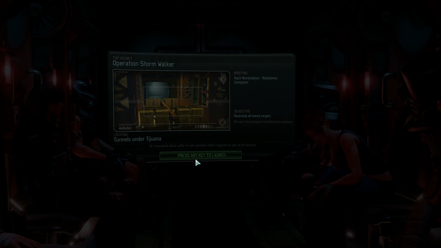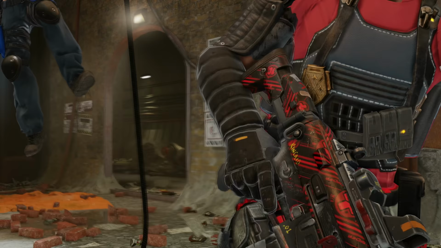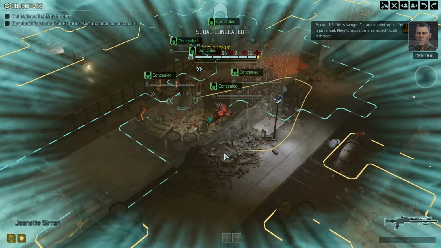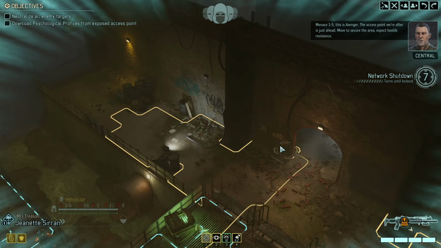Okay, it's tunnels. You know, I don't want to jinx anything, so I'm not going to say anything. Simple. Menace 1-5, this is Avenger. Easy peasy. The access point we're after is just ahead. Move to secure the area. Expect hostile resistance. Okay, let's begin.